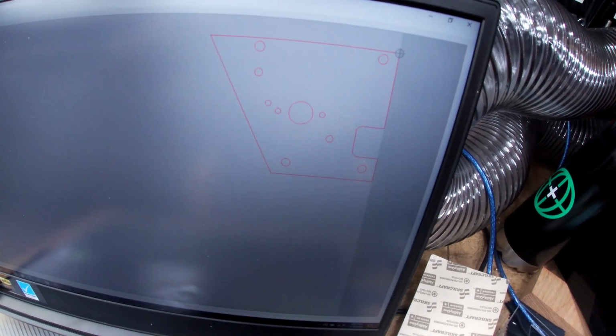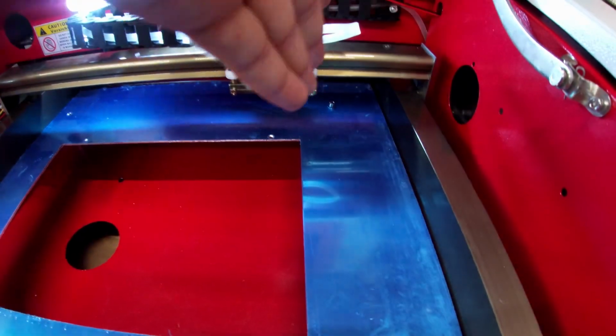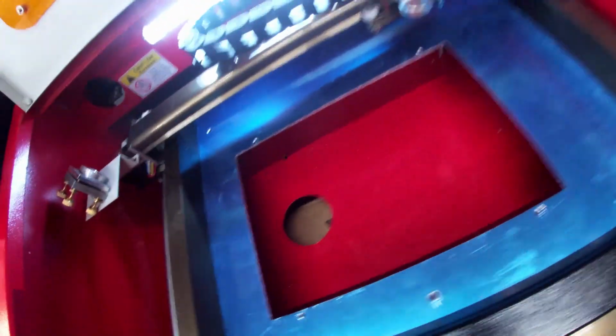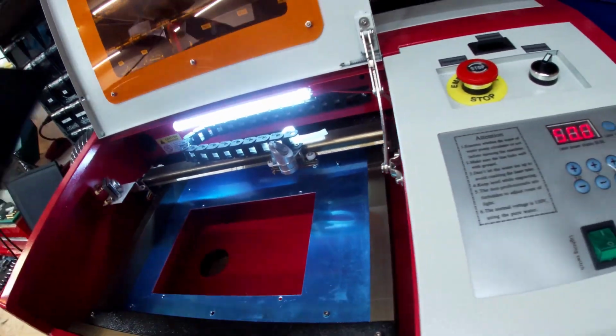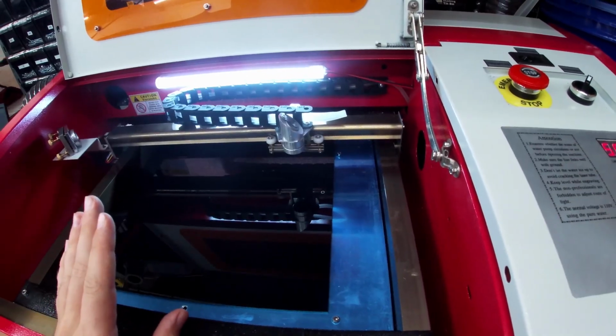Can't really see, but I have got the setup. The laser cutter is as far to the right as I can get it, and it's as far over as I can get it without exceeding the limits of the hole. We're gonna put in the acrylic. It is flat, square. We're gonna give this a cut.